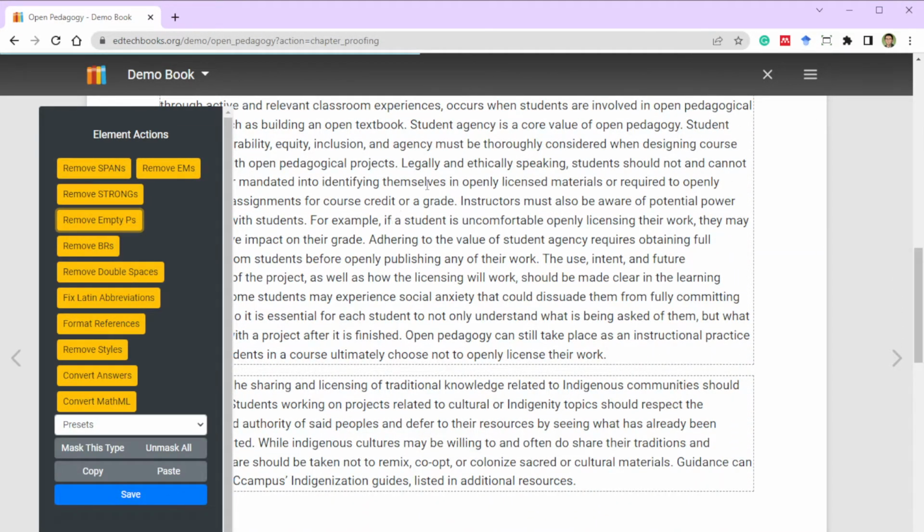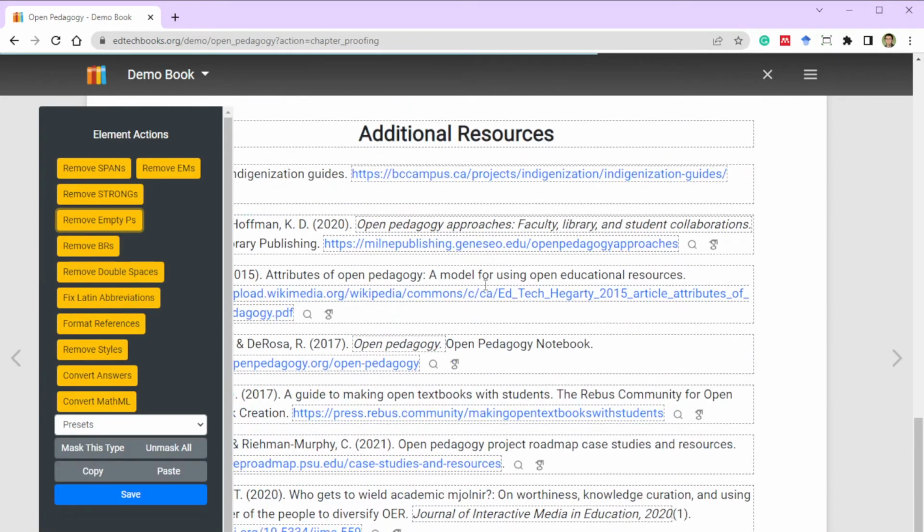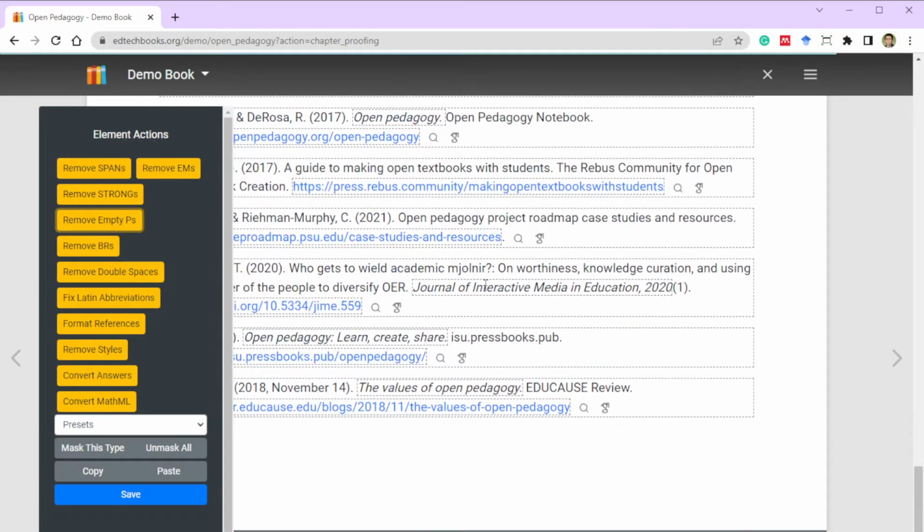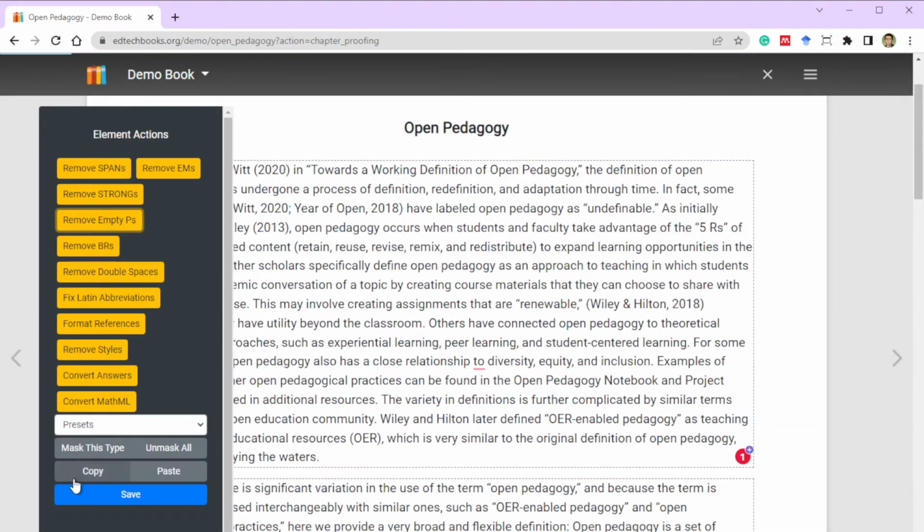A poorly formatted chapter will have a lot of boxes within boxes, and so those kinds of things you might have to correct here in the proofing tool. But let me recheck down here. So that took care of any issues on the page. You click save. So those are the 3 main ways to edit on EdTech books.